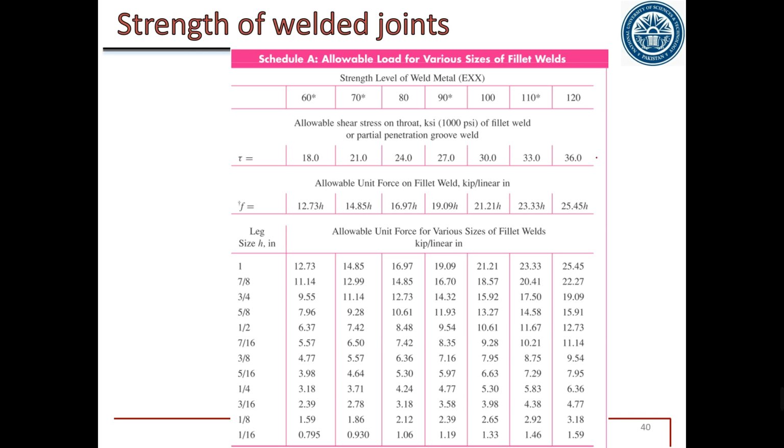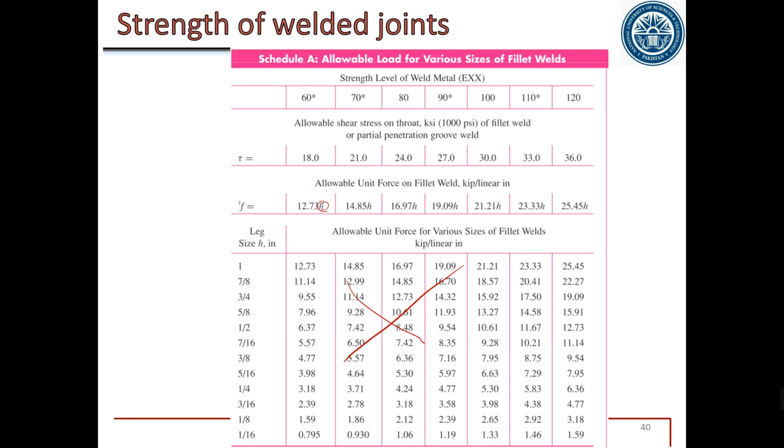If your book is also in inches, you can just write, because we have an open book paper, just write the values here. For example, this is the maximum amount of unit force that you can apply. For example, 12.73 H. This is the maximum amount of force you can apply. When H is 1 mm, this is equal to 12.73, and when H is 7.8, multiply this term 12.73 with 7.8. So there is no need for this complete table. This is only for easy access.